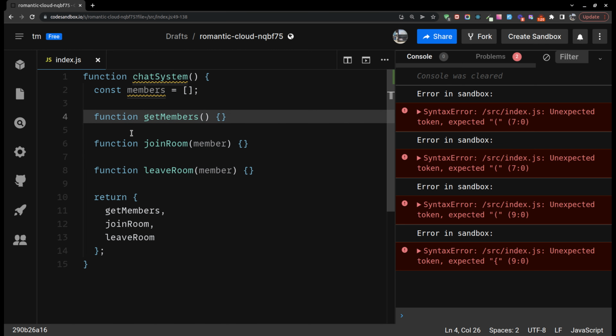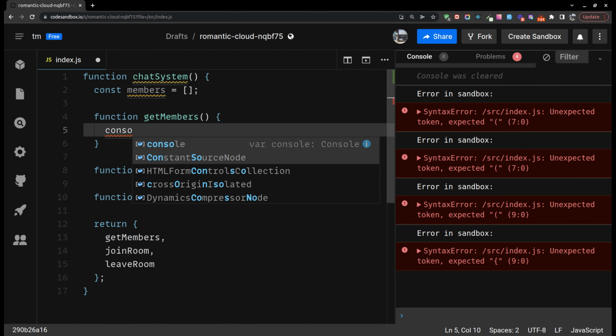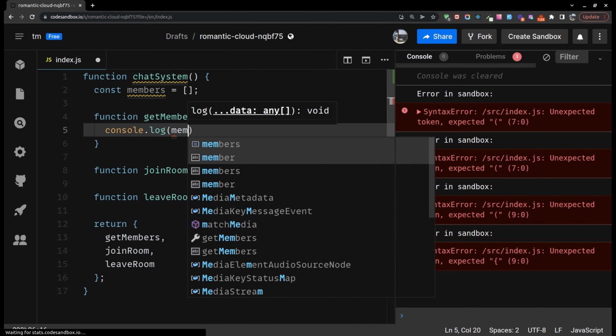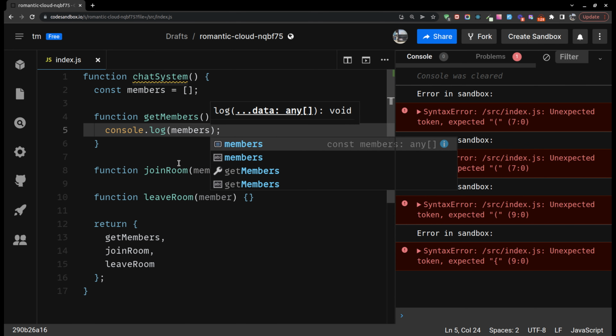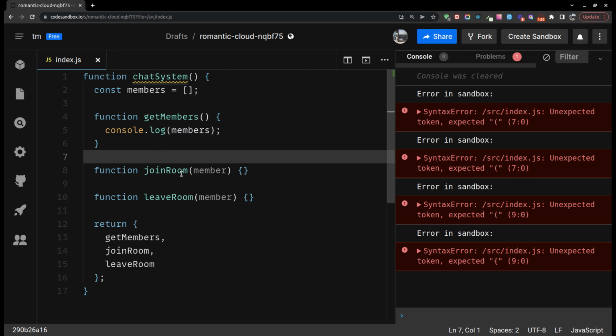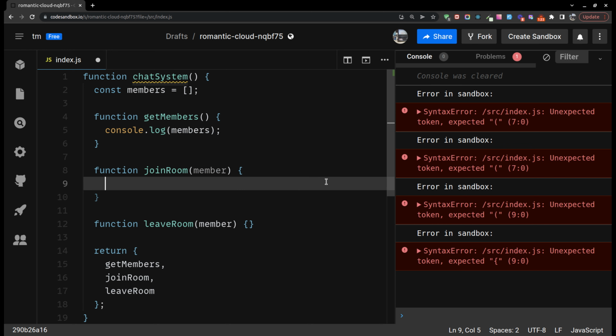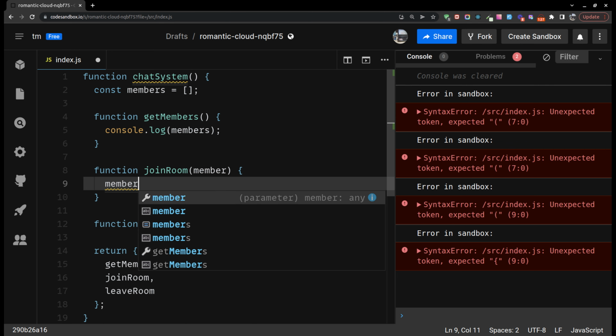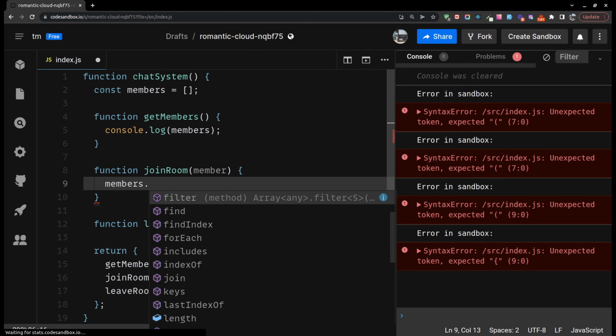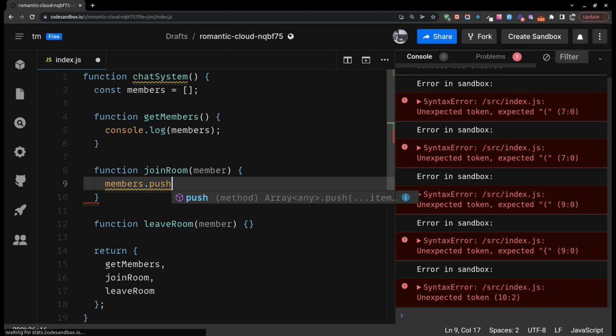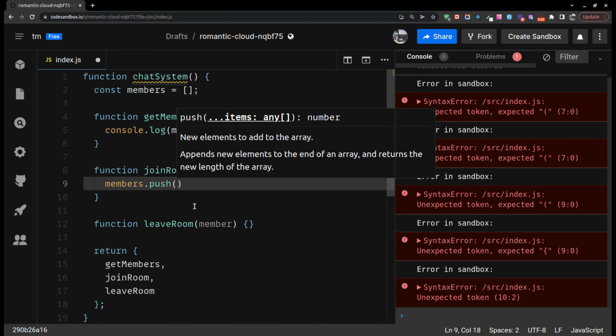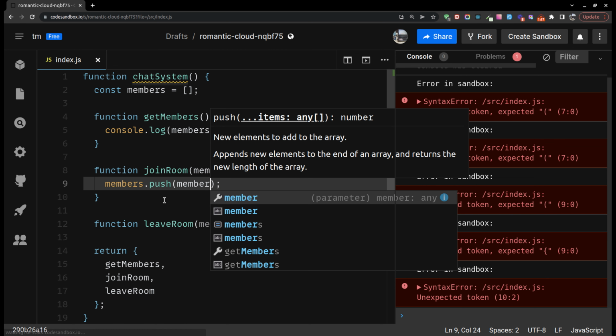When get members is called, we are simply printing the members, and when join room is called, we are adding the new member that is passed in the members list.